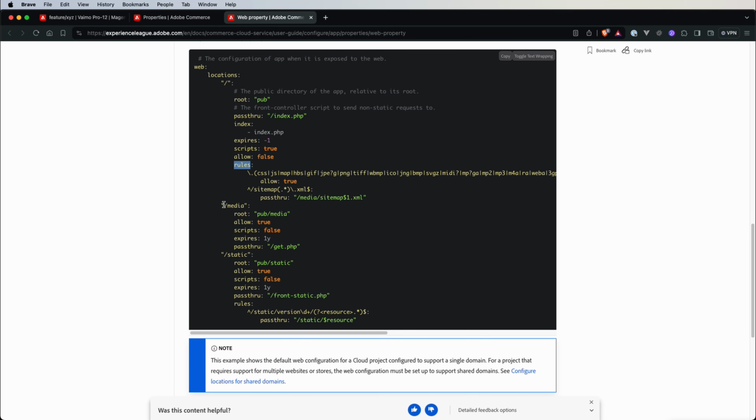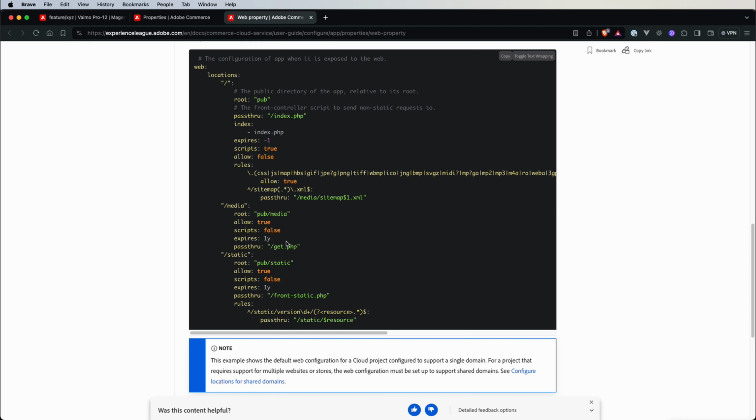Then we have the media directory and static directory. For media we define that the root of this location is pub media, so everything that will go through /media will actually go to the pub media directory that is relative to the root of the project. We allow everything. We do not allow scripts.